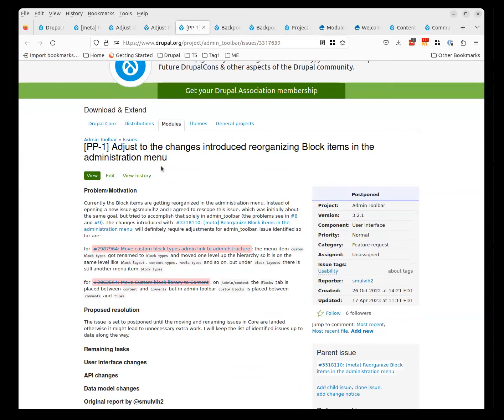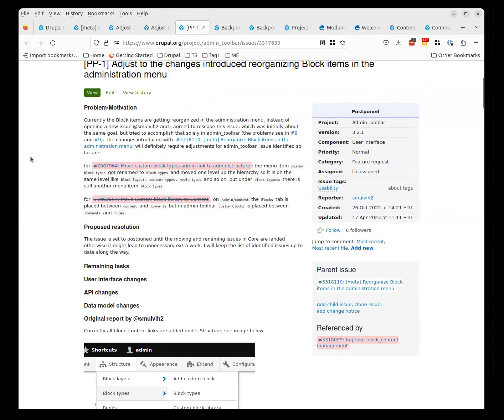So we have made these changes, as I said, to the administration menu, and the admin toolbar module should be updated to be consistent. I'm pretty confident at this point that block layout is not going to be moved in Drupal 10.1. So maybe it's time to unpostpone it. What do you think?